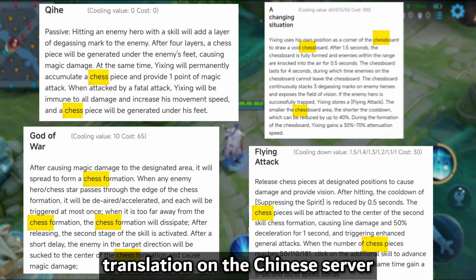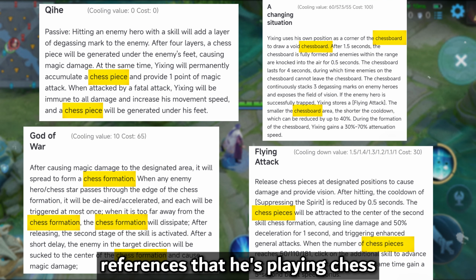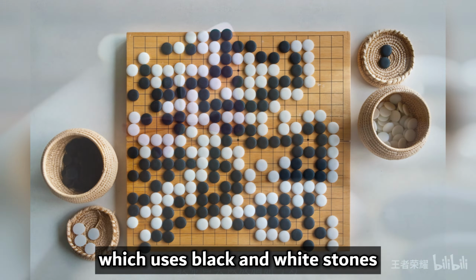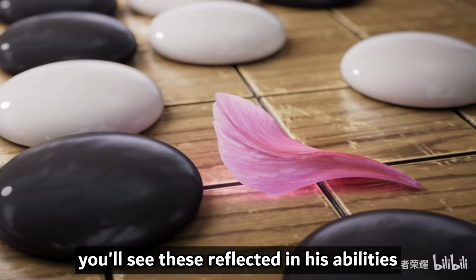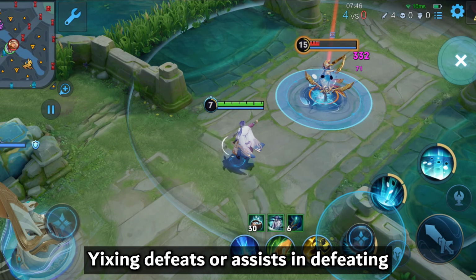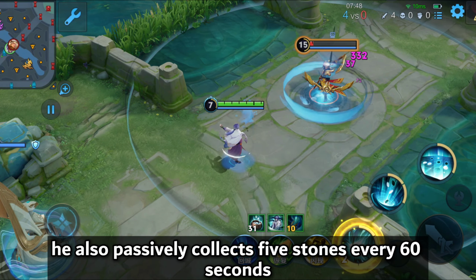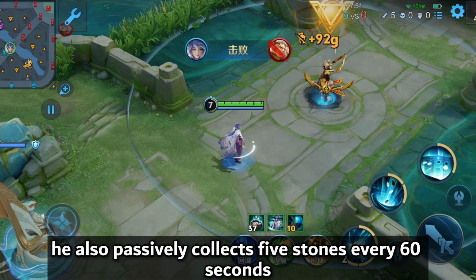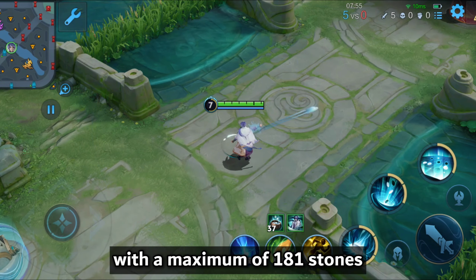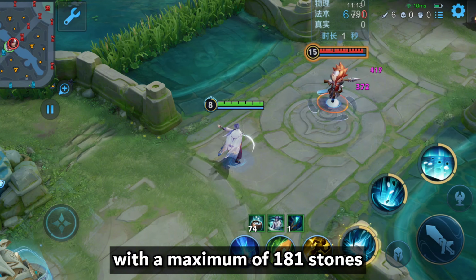Now, while the skills translation on the Chinese server references that he's playing chess, it's actually based on the game Go, which uses black and white stones. You'll see these reflected in his abilities. For every enemy Yixing defeats or assists in defeating, he gains 5 stones. He also passively collects 5 stones every 60 seconds. Each stone increases his magic power by 1 point, with a maximum of 181 stones.